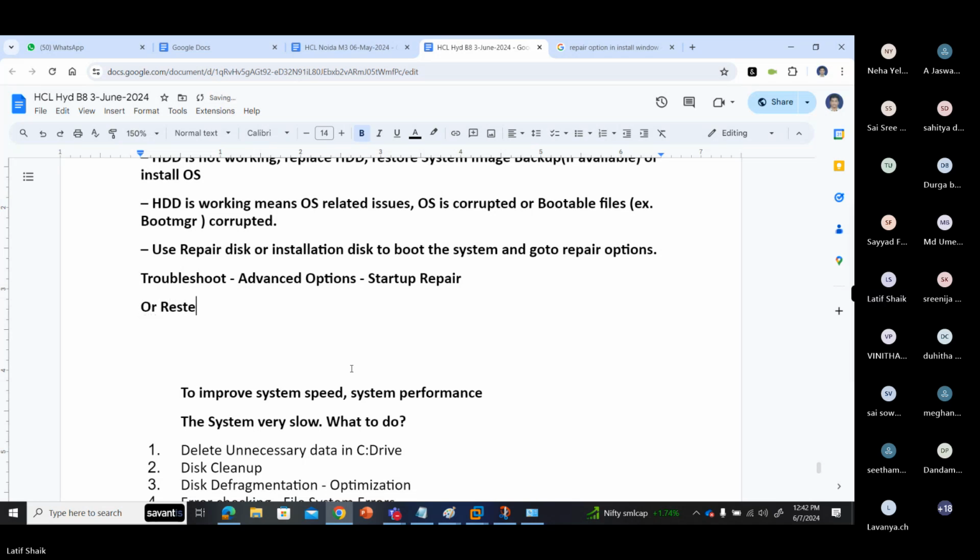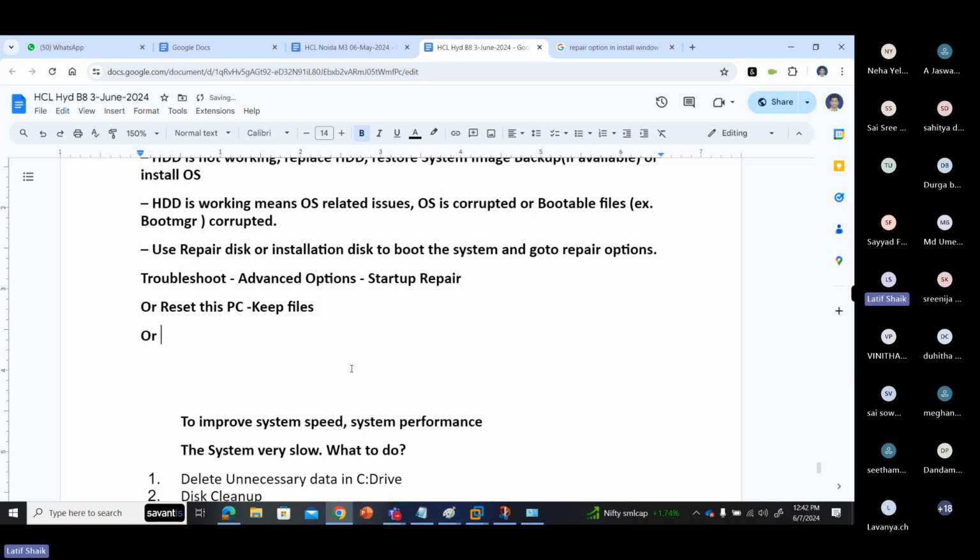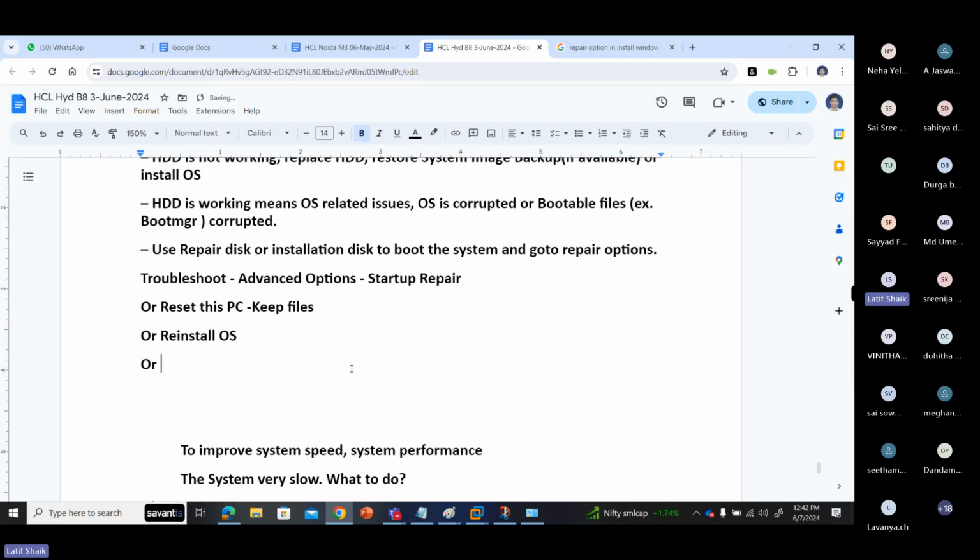Or Reset this PC, with the keep files option. Or reinstall. Or use restore system image backup if available.